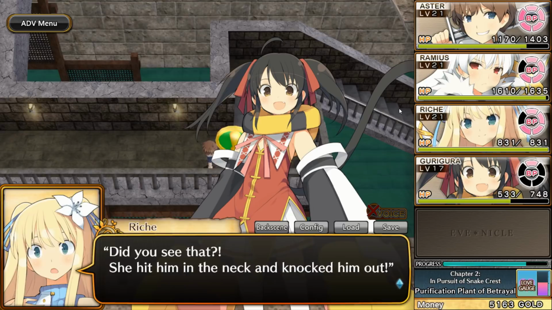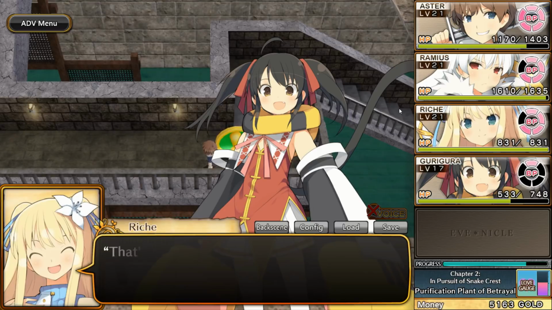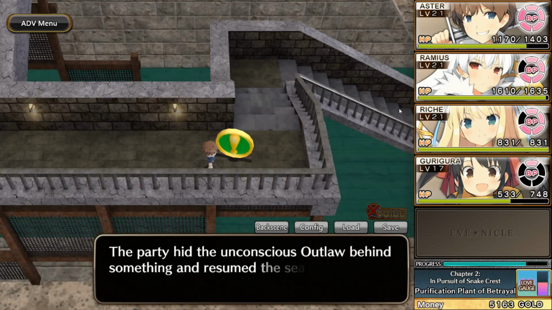Did you see that? She hit him in the neck and knocked him out. Yeah, that was really deadly, right? Let's see, I wanna do that. Maybe if I train hard enough? Please don't tell me you're gonna use it on me, okay? Please don't tell me you're gonna use it on Esther. As long as you don't train on me, yeah, please don't. The party hid the unconscious outlaw behind something and resumed the search.